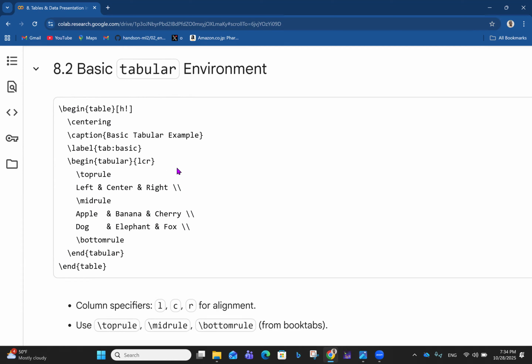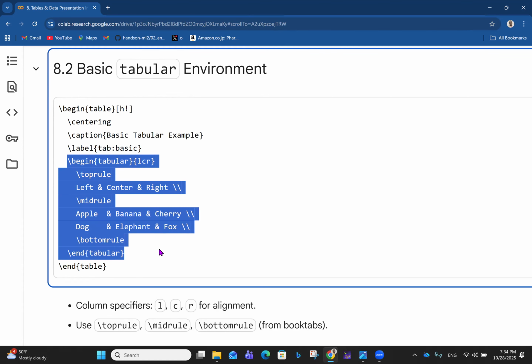Now, we have the basic tabular environment. Now, in making a table, there are two parts to it. There's a tabular environment, which takes care of the table itself, right? So that's where you declare the whole thing. So in this tabular environment, now you see begin tabular, end tabular, and then this lcr, l means left, c means center, r means right. So for instance, this table now basically has three columns, right? So the first column will be aligned left, the middle column will be aligned center, and the last column, column 3, will be aligned right.